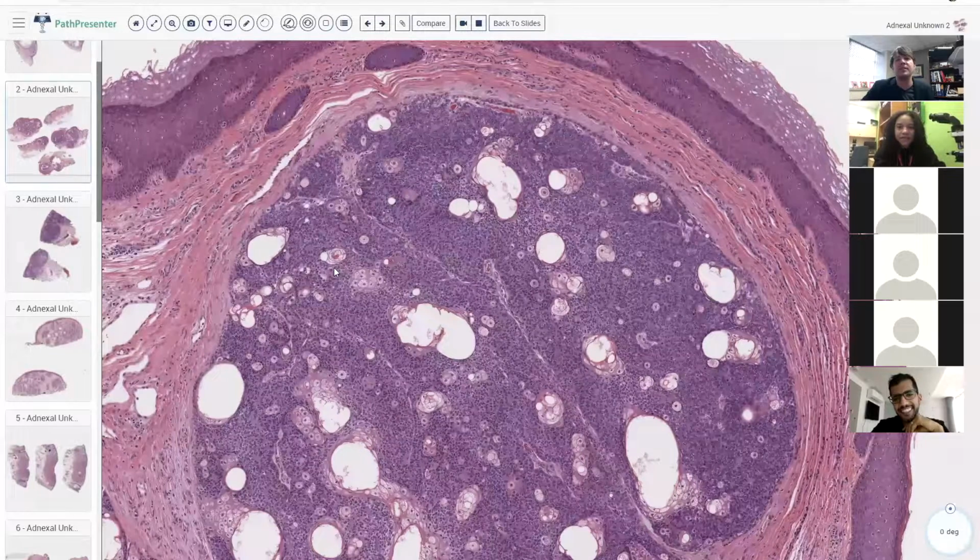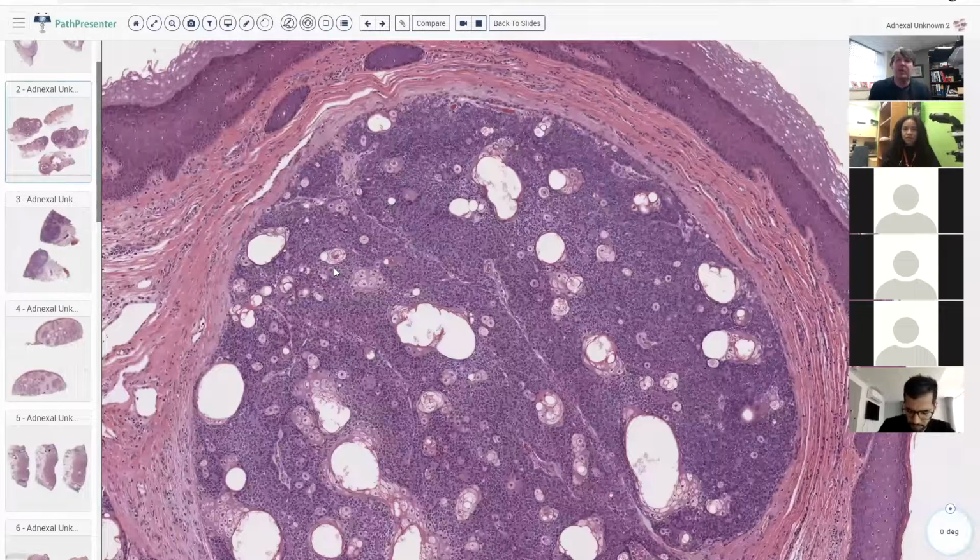Yeah, this is a sebaceoma. Sebaceoma is basically, in my view, on a spectrum with sebaceous adenoma. So don't lose sleep over deciding whether to call something sebaceous adenoma or sebaceoma. It doesn't matter. They're both benign sebaceous neoplasms. And it's, in my opinion, purely an arbitrary distinction that we've made by saying if it's more than 50% basaloid blue cells, then it's sebaceoma. And if more than 50% are the mature sebocytes, then we call it sebaceous adenoma.